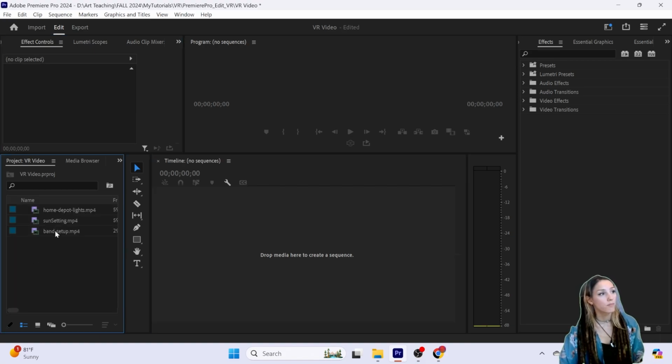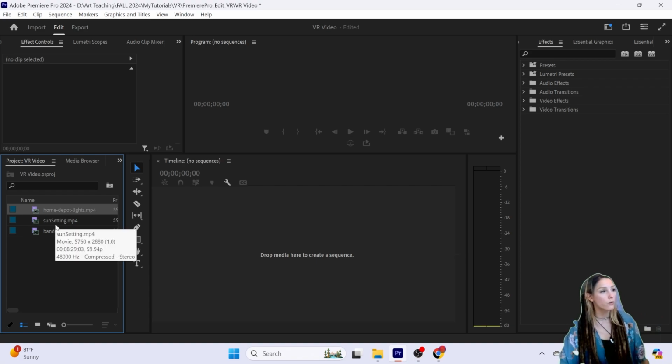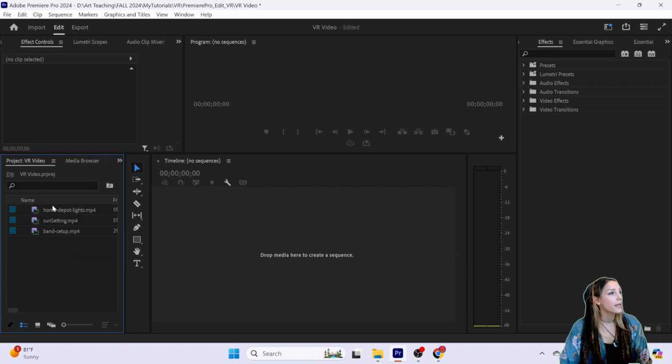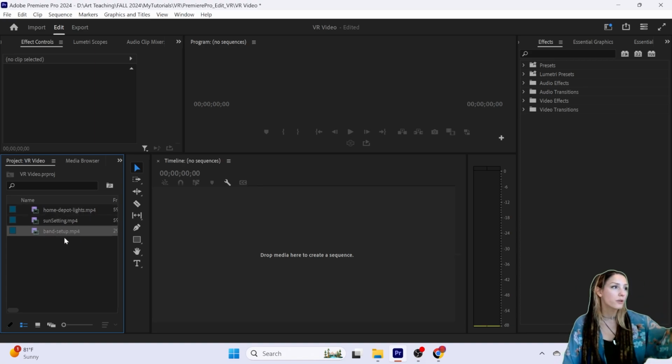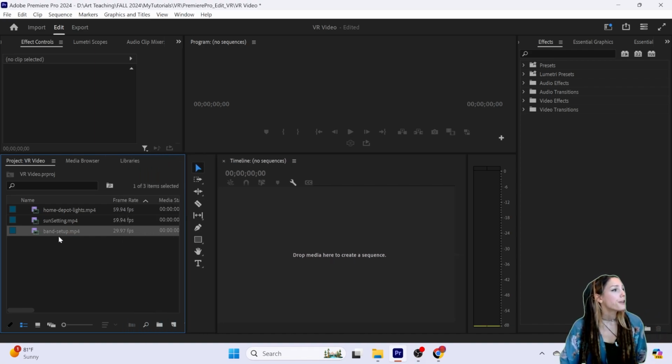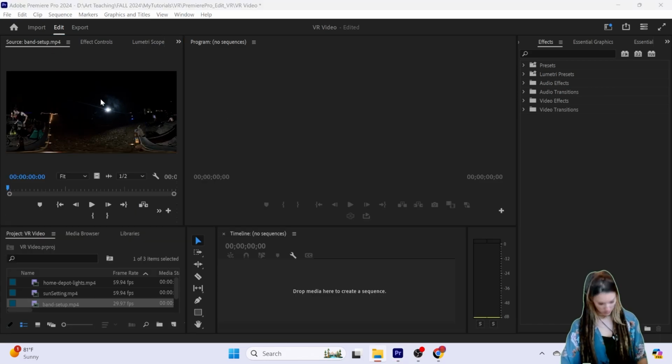So I picked just 3 quick videos to work with for right now. And so you could bring in new media as you work, or you can put everything in all at once. It's up to you. So from here, you can double click this square to the left, and it'll pop up with a preview of the video.